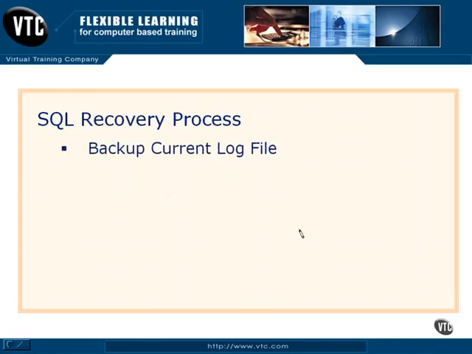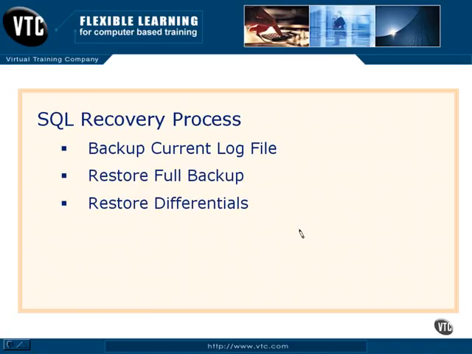The first thing we always want to do whenever we start the restore process, if we're arriving on the scene of a database failure or a server failure, is attempt to back up the current log file that's in that database, because that's the latest transactions and it has transactions up to the point of failure. So first step, back up the current log file, then set it aside. Then we want to do a restore from our newest, most recent full backup. Then we want to restore any differentials that we may have, if we're using differentials.